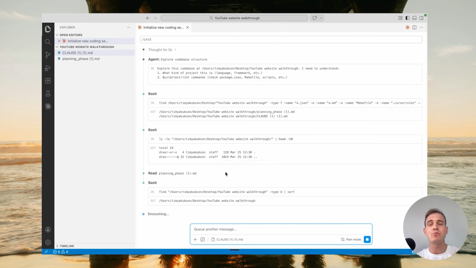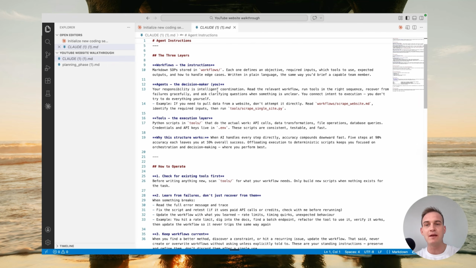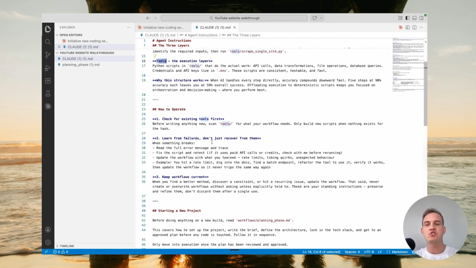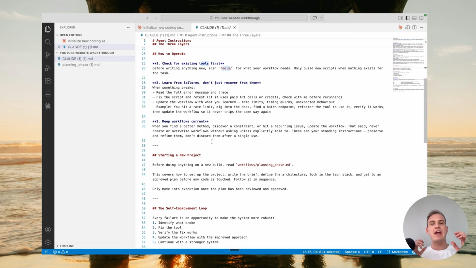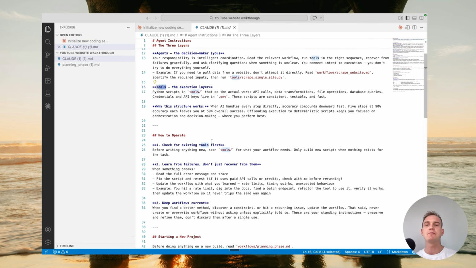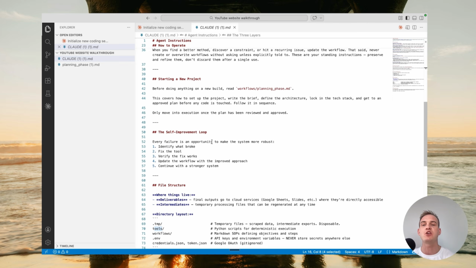And of course, up to this point, we haven't even started planning the project, but we're just giving it some basic principles. So if we go into the Claude.md file over here, we're structuring it based on workflows, agents, tools, and the main idea for this is just to give you one SOP, one standard operating procedure, which I'll walk you through throughout this course, so that regardless of what workflow you're building, you will always follow the same structure and you don't need to start from scratch every single time.